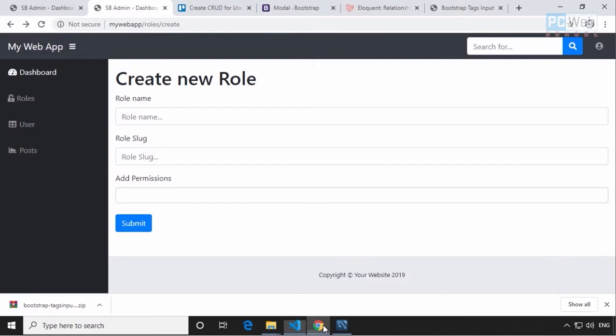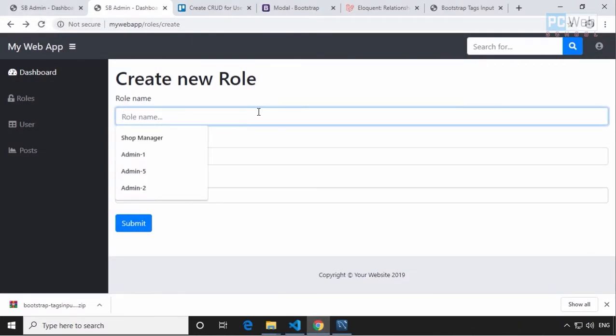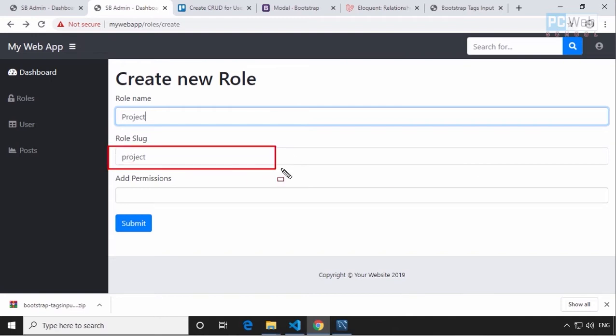And then if I save this and go to the browser, let's type something here, I don't know, project, and I put a space here. If you look at the slug now, you see this is updating automatically, live, right? Space. And if I add something else, manager, for example, you can see this slug is created.